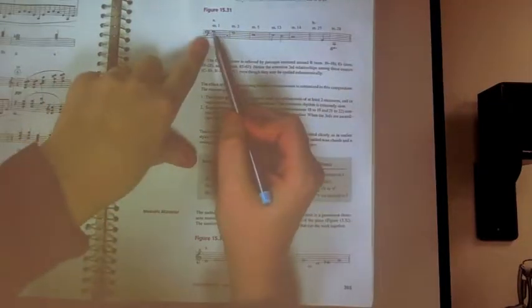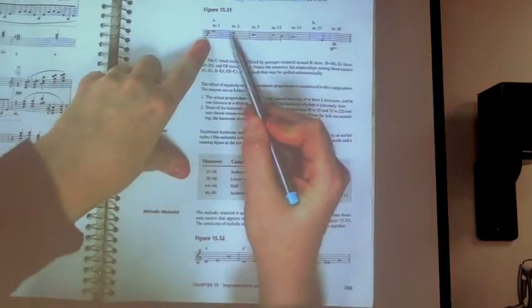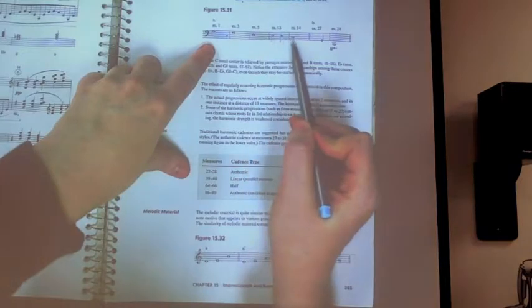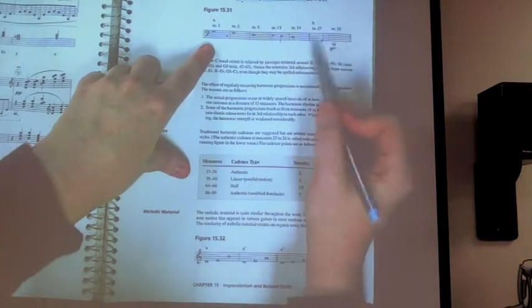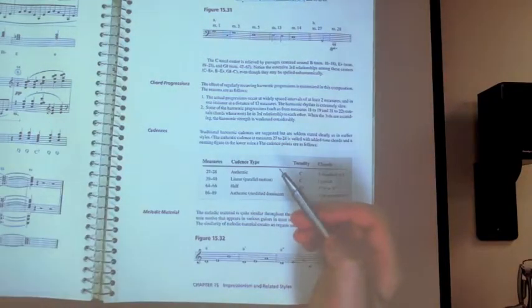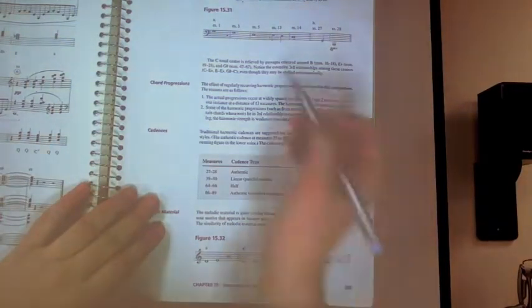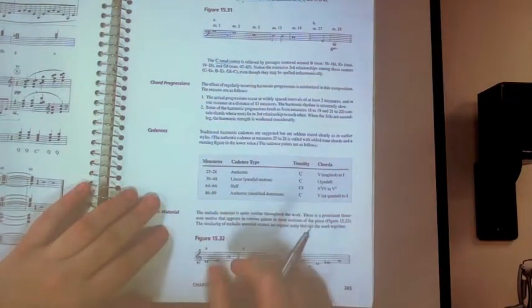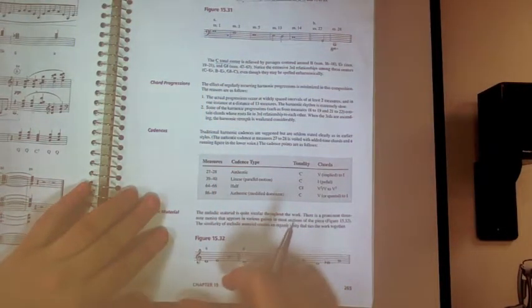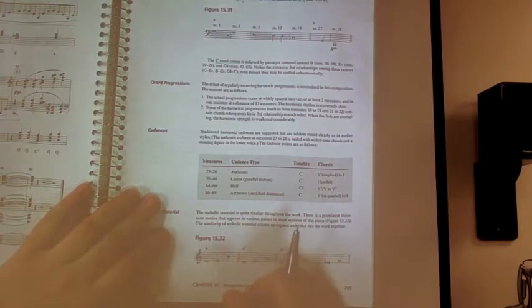And then they show it here. So here's measure 1, 3 here. Here's our descending line down to C, and then again at 28, this pedal in C. So they just call it a C tonal center, which is perfectly acceptable. Sometimes that's all you can come up with. Sometimes you can't even come up with that.